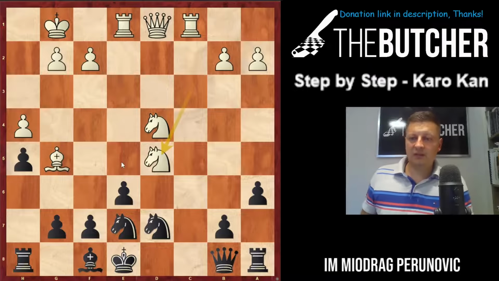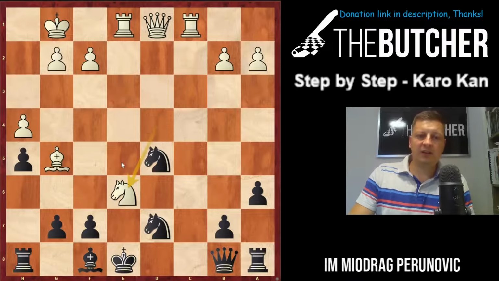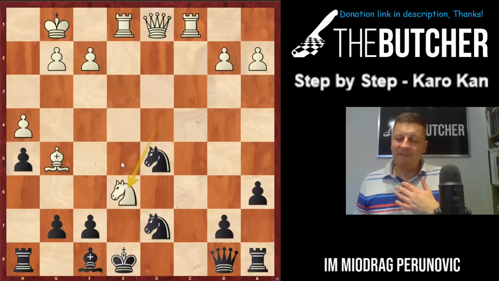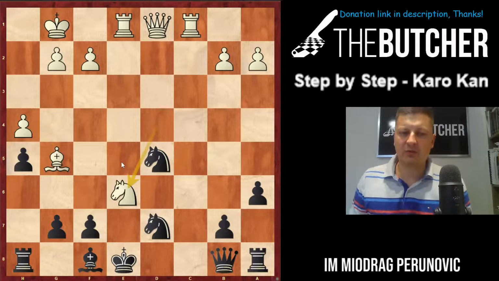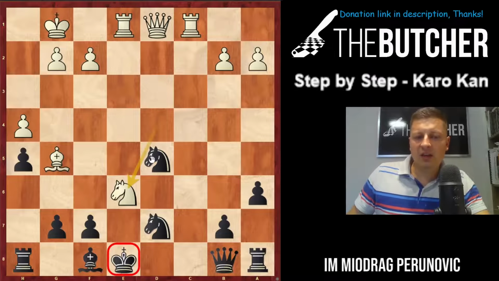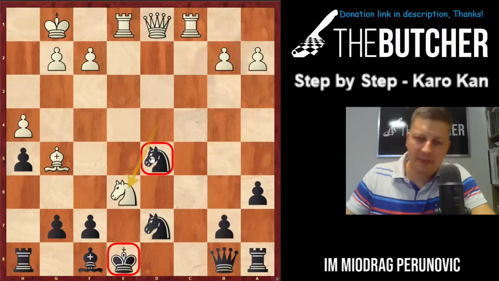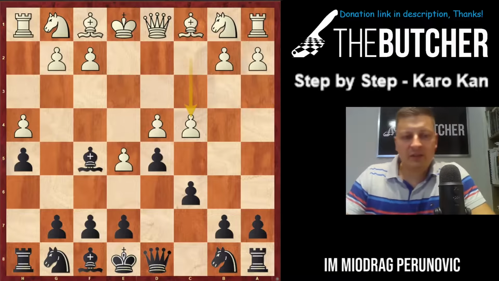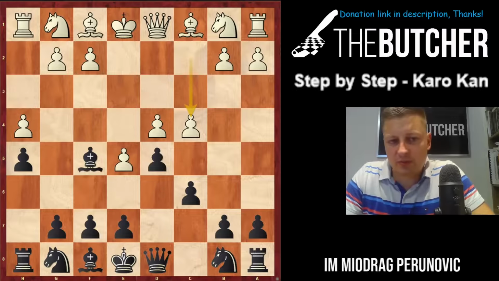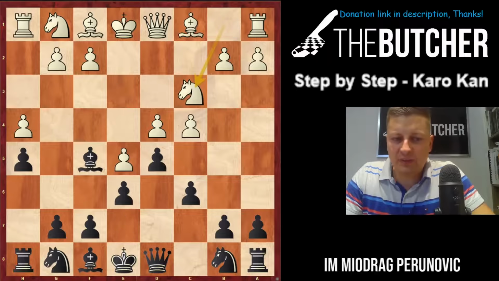Knight e5, my opponent had to capture, and knight e6. I was familiar with this trick, of course, and found an easy way of exploiting the king and the knight on d5 in a smooth fashion. c4. c4 was the traditional approach with or without h5. You always go with the same e6.